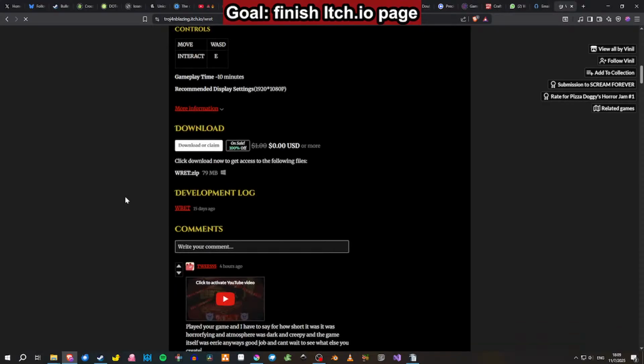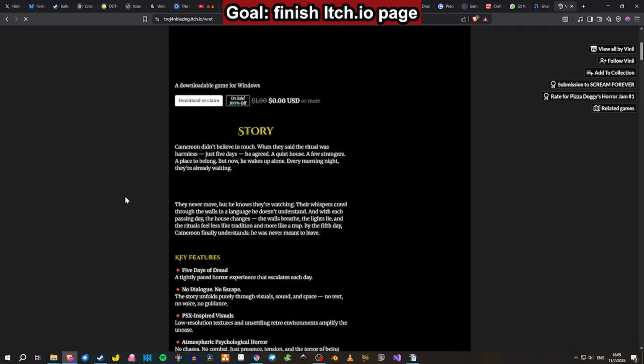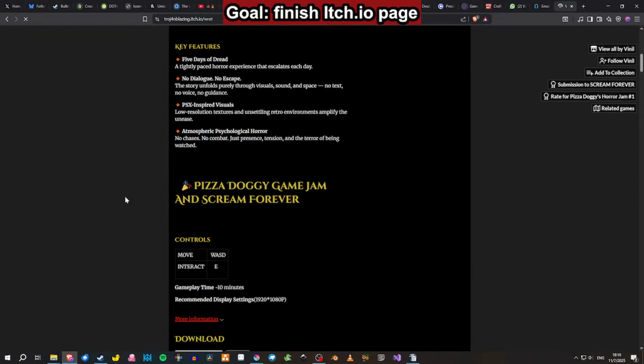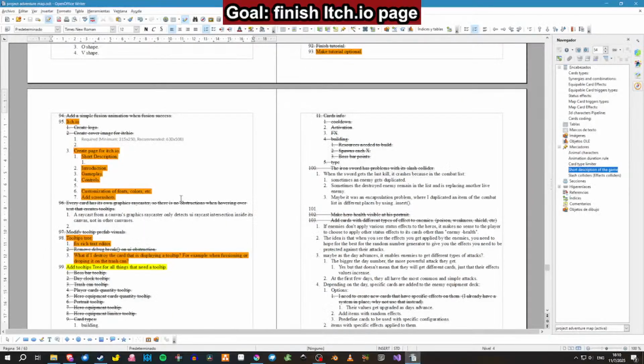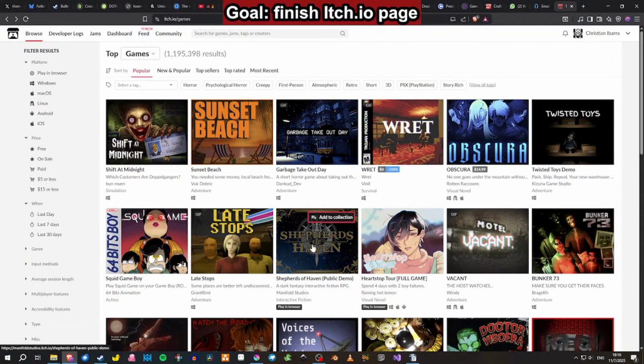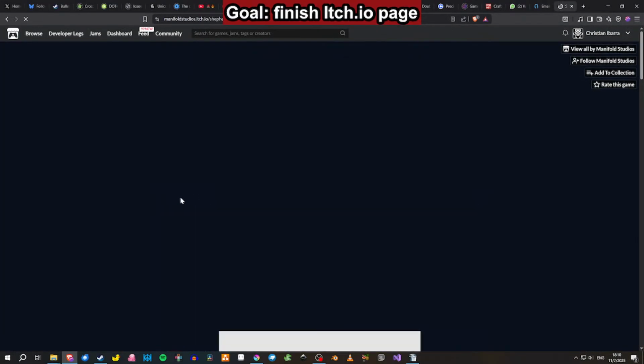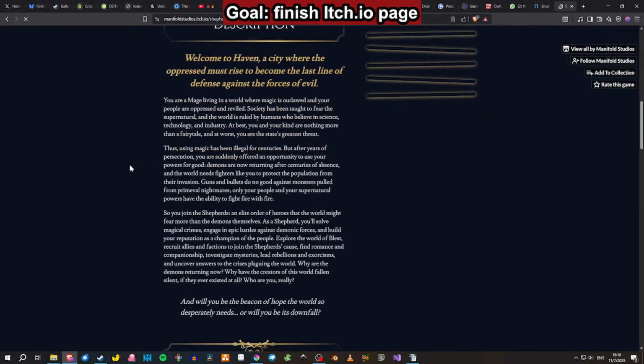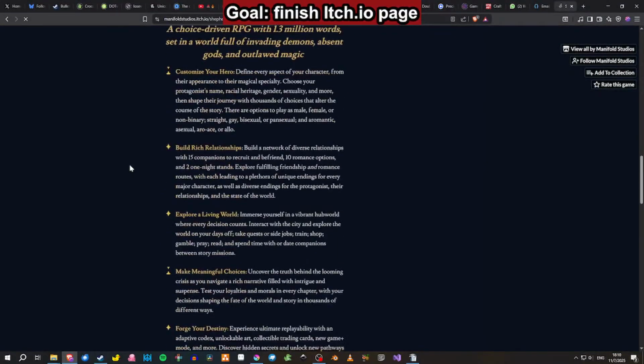Should I add key features? Gameplay time, duration, session duration, something like that. Let's see. Description, features.